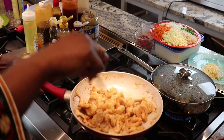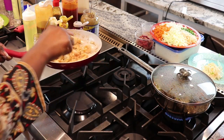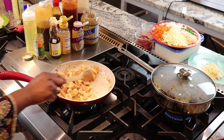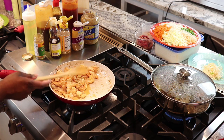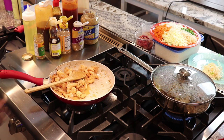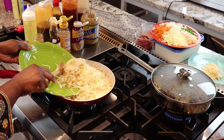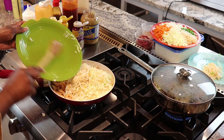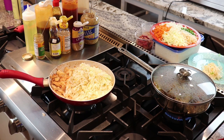Okay, we'll let this cool a little bit before we continue with the rest. We're gonna let it cool, but I'm just gonna add the stuff that's going in here. Remember, that's onions, sprouts, fresh and canned, which I prefer all fresh, and a little bit of cabbage. That's all, that's it.